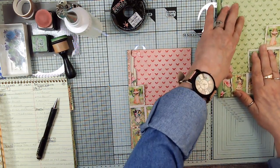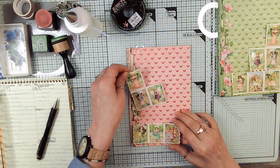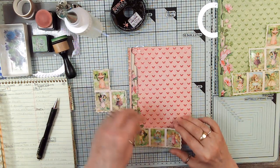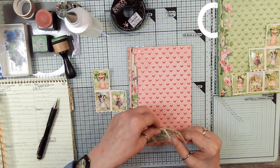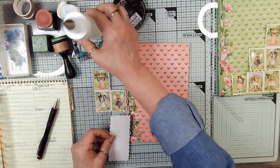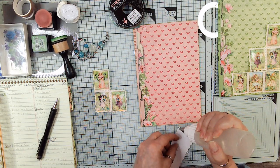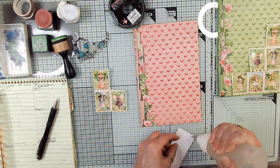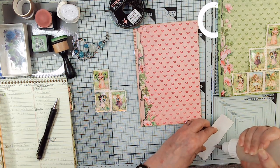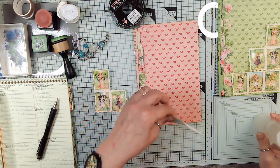So the first thing we're going to do, and if we don't get completely done gluing, which I'm not really sure how we wouldn't, I'm just going to go ahead and put this one on. And I'm going to glue the outside edge here and the bottom edge here. So they're actually going to be tucks.